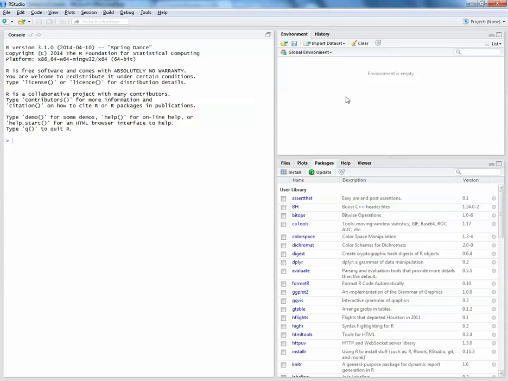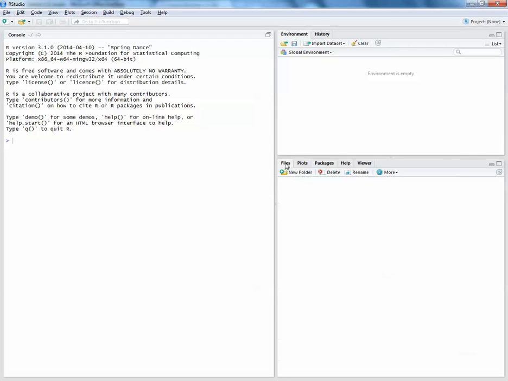So basically, when you're working in RStudio, when you define a variable or you define any sort of table, you're creating something called an object. And then you're performing some sorts of operations on that object. So objects are just any things that we define, and those are going to show up in this environment. Right now we haven't defined anything, so it says environment is empty.